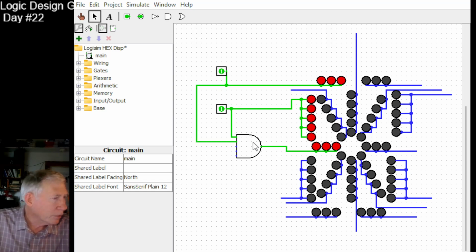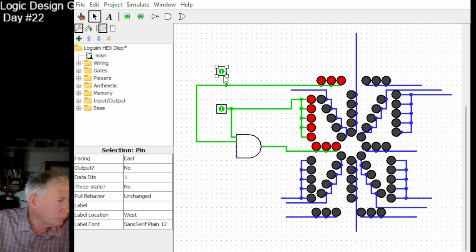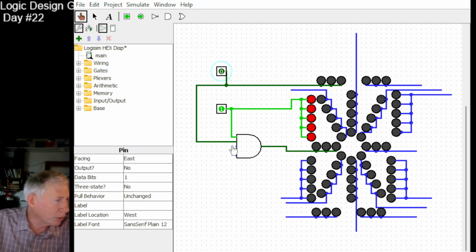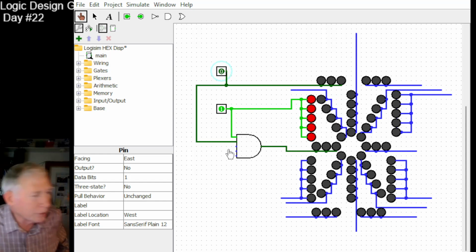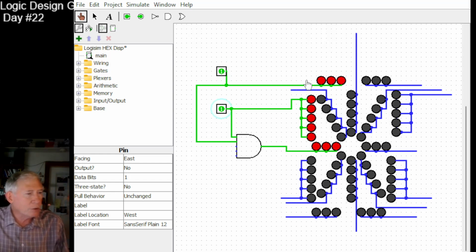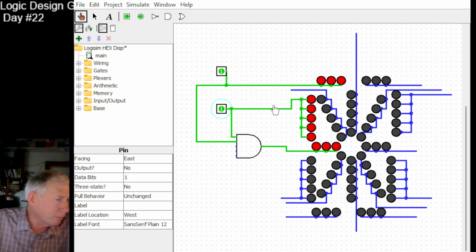All right, now you can see if either one of these goes off, we turn off both segments, because both of these inputs have to be 1. The ones that are connected are automatically set to be 1s. And then if I turn this button back on, it comes off. If I do this one, these 2 segments go off, but that stays on. Okay. Anyway, that's how you can hook this up, and you can modify these a little bit if you want. You can move them around, but that just gives you the ability to do a 16 segment display.